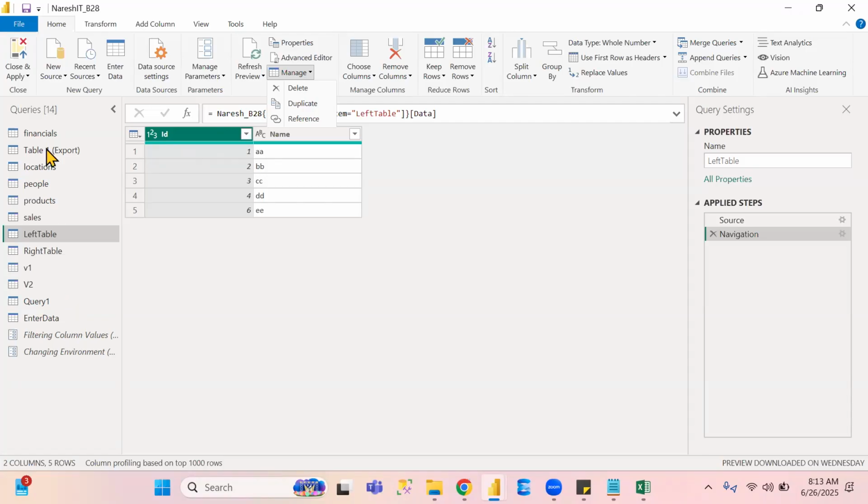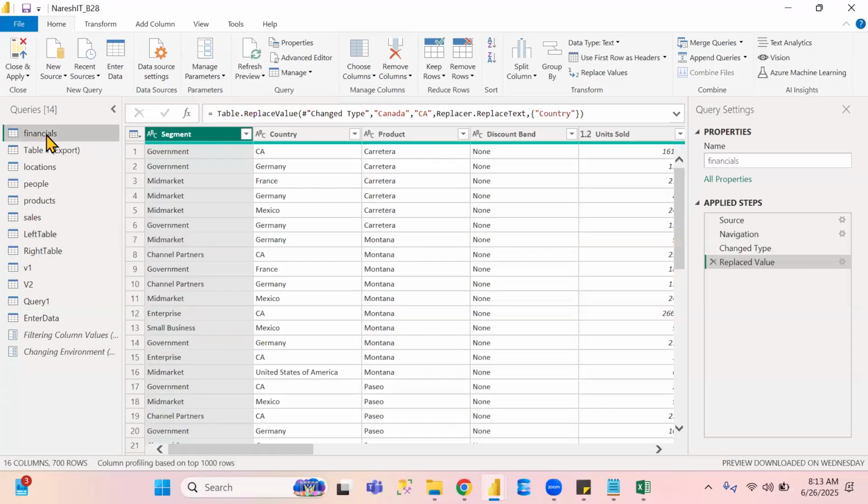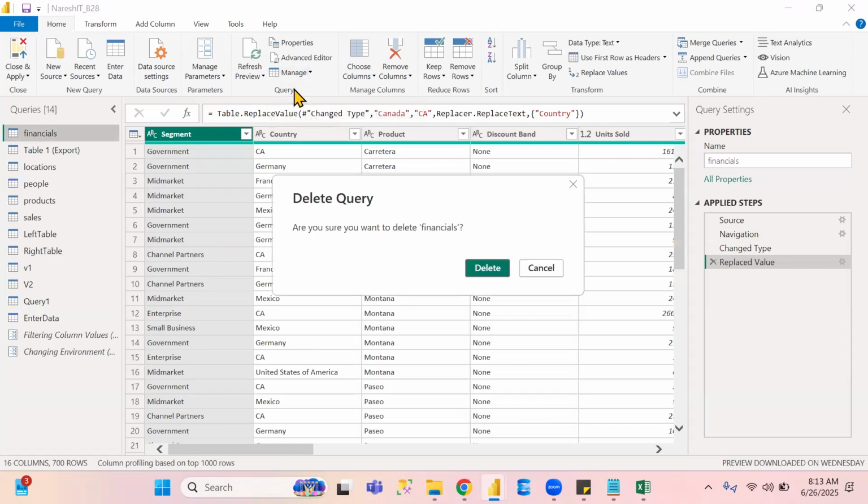One is, select that particular data set, then under manage, click on delete. When you click on delete, it asks, are you sure you want to delete this particular table? If you click on delete, then that particular data set is permanently deleted. Understand or not? Whichever data set you delete is permanently deleted.